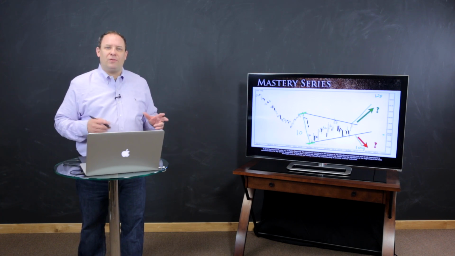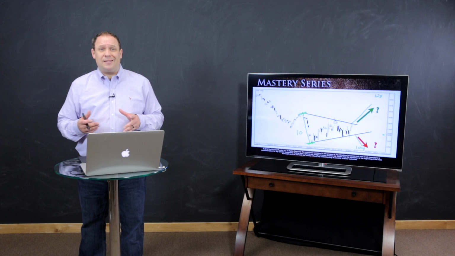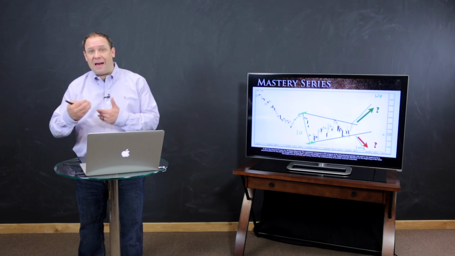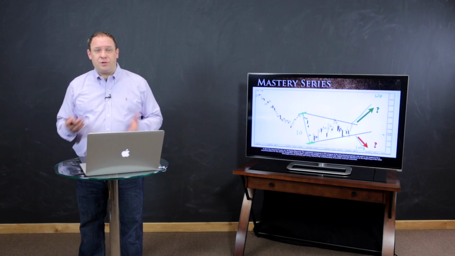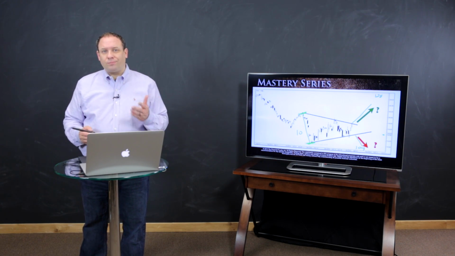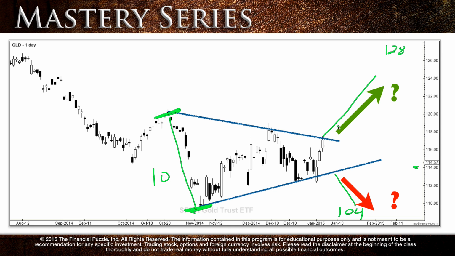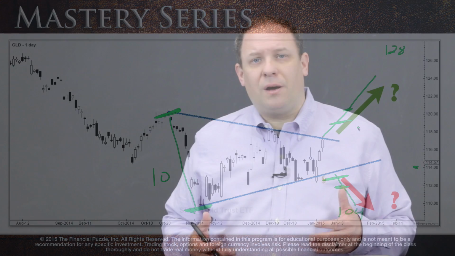Now, historically, if you've gone through our foundations classes, we've talked about this trade and said just set a trigger, set a contingency order on the outside of the triangle. So whenever the trade breaks out, it triggers your trade and you get into it. Here's the challenge. If you wait for it to trigger, you may be getting in at, maybe 119, maybe 120, and so you're missing a good chunk of the move. Or if you're doing it on the downside, let's say you were to set that trigger today, you'd be getting in maybe at 114, maybe 113. So you're waiting for that extra confirmation, but you're missing a good portion of additional move that could be happening if, for example, you could go ahead and get into the trade today. Again, the challenge is you don't know which way the trade's going. So what are you going to do?